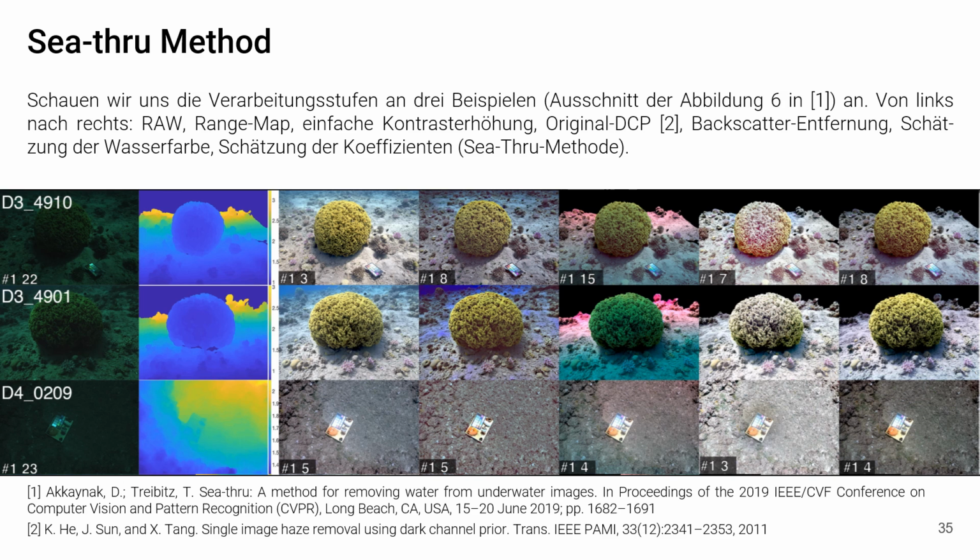This information is then later removed from the image, which we see as black areas. In the third column we see a simple contrast increase, and in column 4 this is then combined with the dark channel prior method. We can see the removal of the background in column 5, where a significant image reduction is possible and the first watercolor is already estimated here. In the last column we see the result after the correction steps.